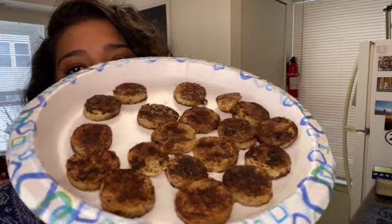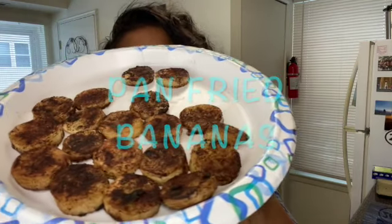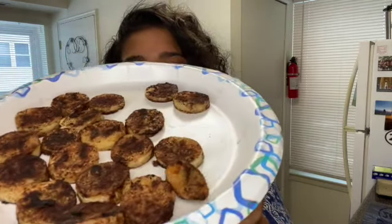Now it's time to take the bananas off the pan and put them on a plate. This is the final product, and you can put like yogurt or maple syrup, whatever you want with it, but I'm going to try it, so cheers.